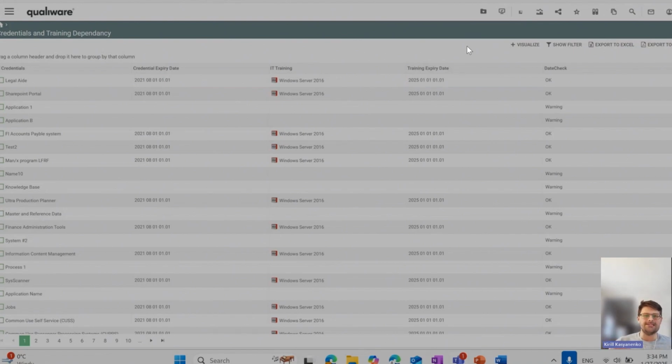Essentially, those people that did not do the training on time or don't have the training in place should not have the credentials in the first place. So the system can send a warning notification, or it can send an okay message if everything is in place. And obviously this could be color coded, yellow or red. Whenever there are any issues, the system can provide a traffic light system to give the highlights.